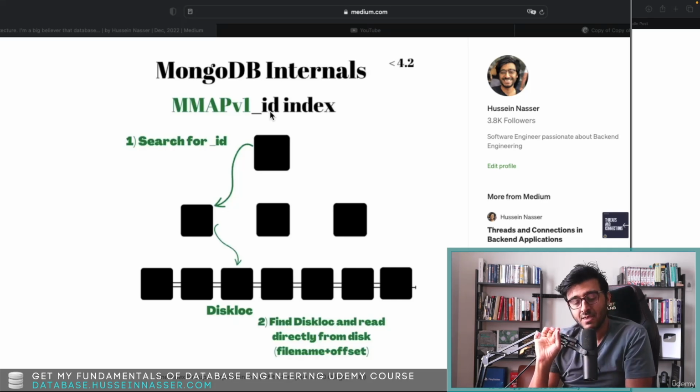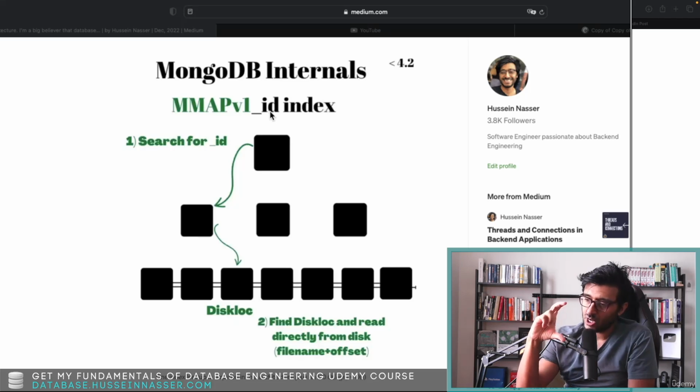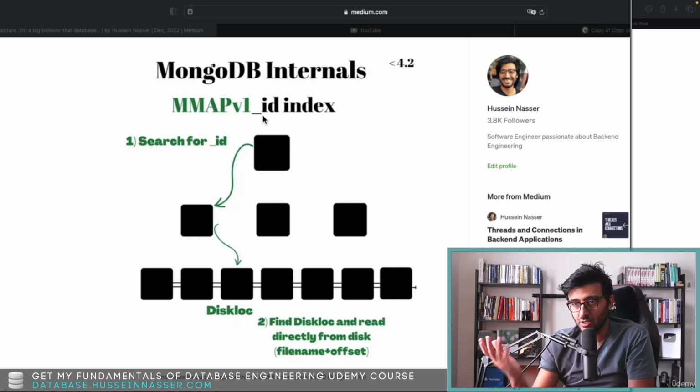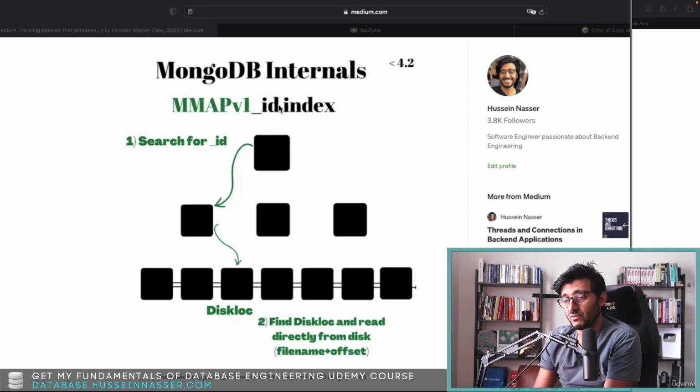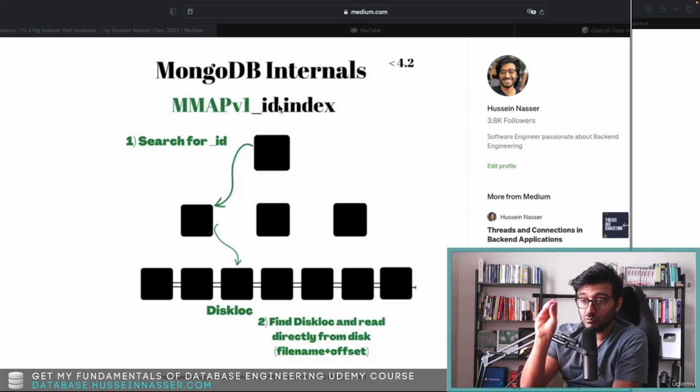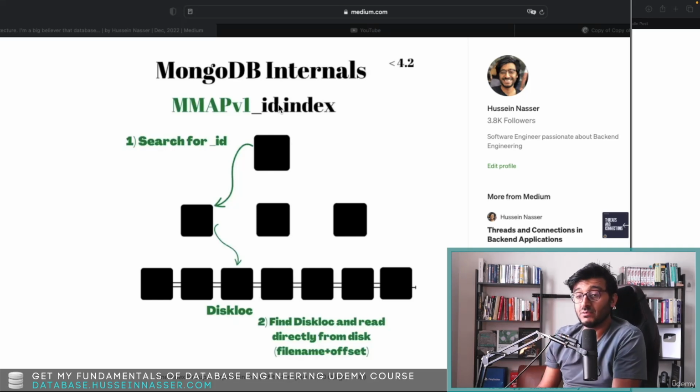That means, hey, I want this document, right? This particular document with an ID. So what Mongo has is a unique identifier, right? If you know about that, your unique identifier will tell you exactly about this document, right?